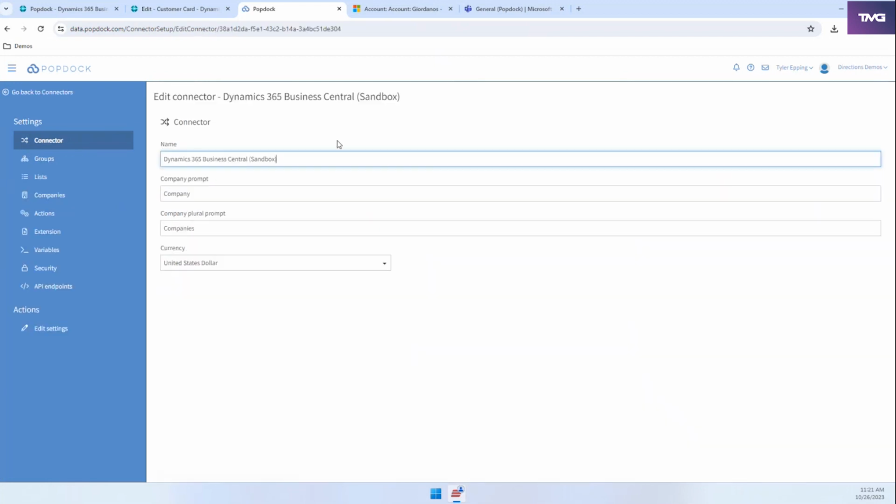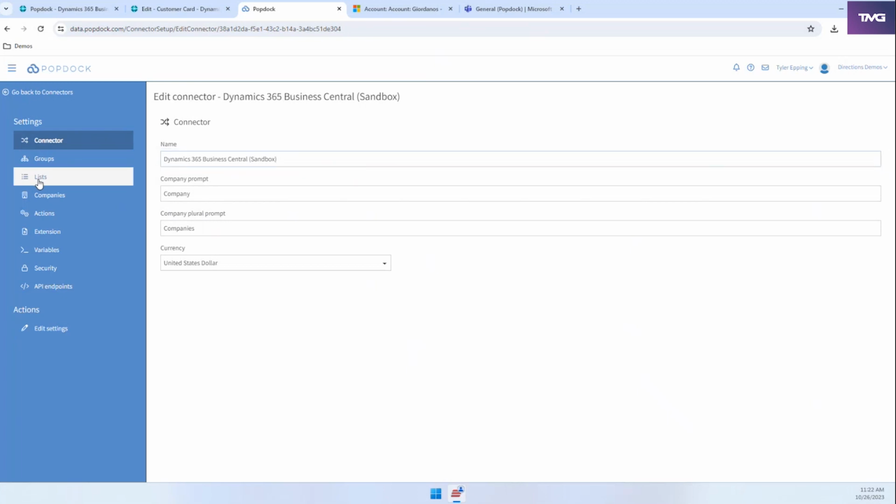I am going to go back, however, and jump into our Business Central connector. Anytime we're connecting to an application so that we can access or query that data, we're setting up a connector inside of Popdock. The big thing I want to give a sense of is that when you're working inside of one of these connectors, it's extremely flexible and customizable to you as the customer, as the end user. When you're inside of these connectors, you're really only ever working with fields that have some sort of cursor over them or drop-down menus.